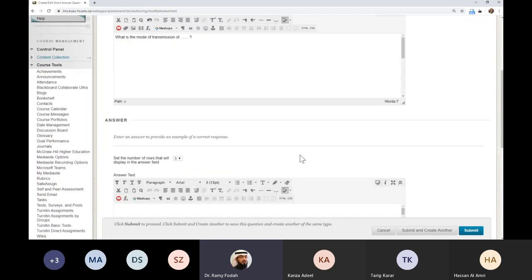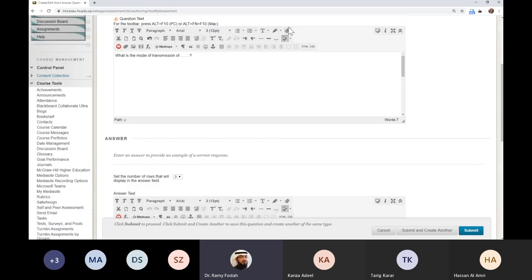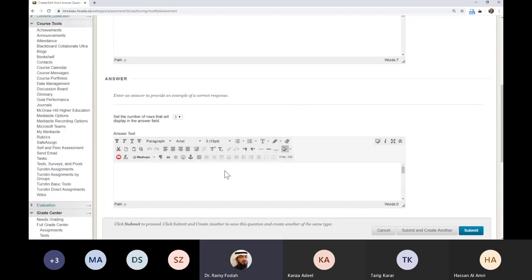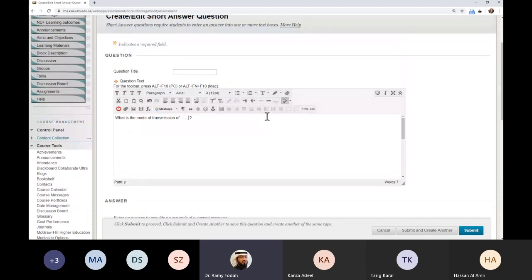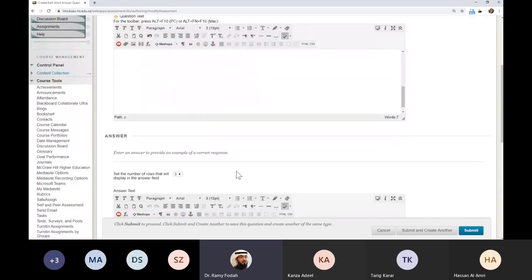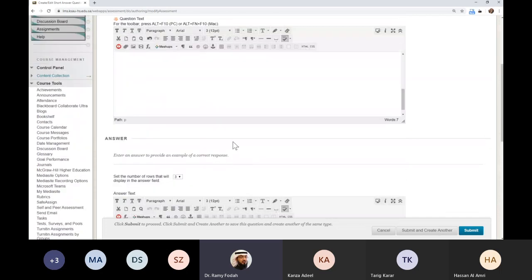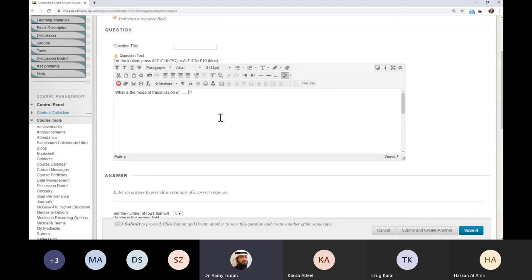Here, for the short answer examination, you need to remove the formatting just from the question, because the students are not going to see this part. This is the answer text part, which is for you to enter the answer key. But in the MCQ, you need to remove the text formatting from the question and from the options if you copy and pasted the text from any source, from a Word document or from the internet and so on, okay?